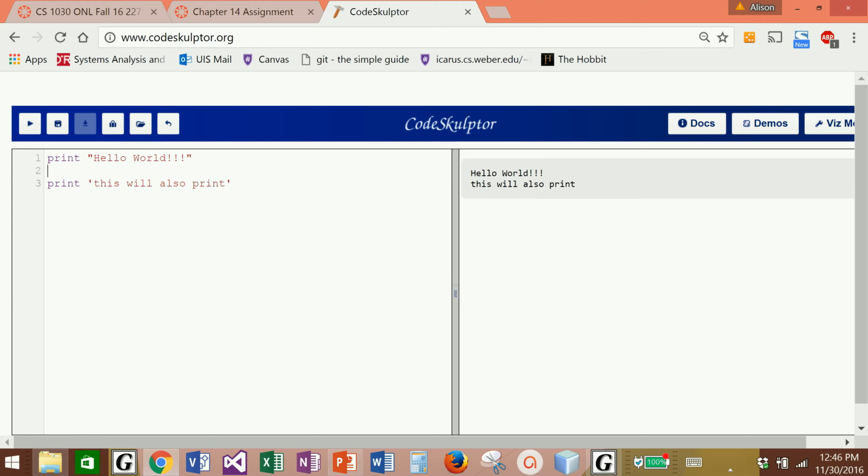But what I do want you to notice is that I forced a new line. There is a blank line between my two print statements, but when I look over here at the run of my program, there is no blank line between them. Just like HTML will ignore white space, Python and Java and C++ for that matter, for the most part, will ignore white space.